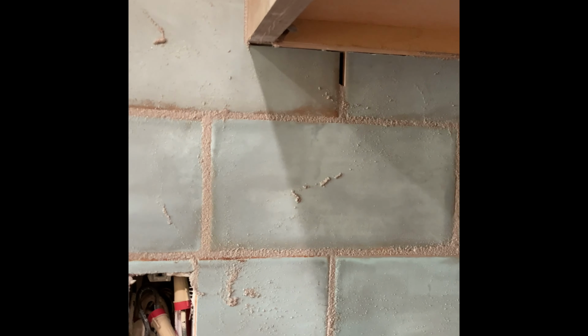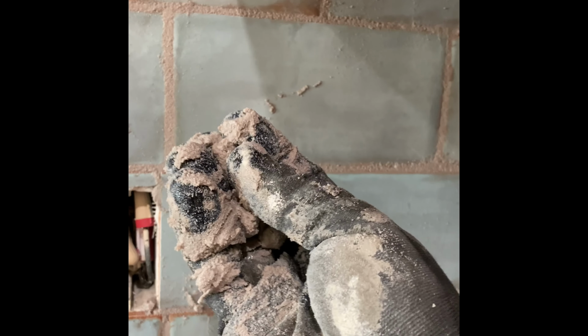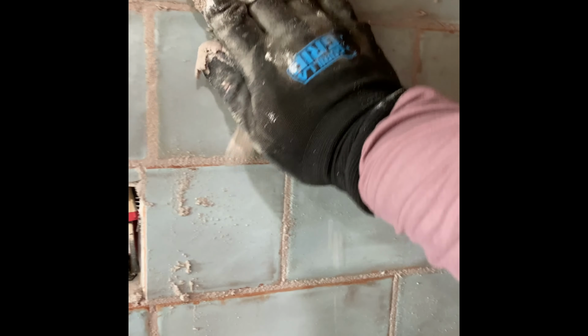Okay, easy peasy. Now, you come to the part where you have to grout underneath the cabinets, and that's always a pain to work in with your grout float. So you're gonna get some gloves on and just grab a chunk of it and just work it in there. Okay, just like that.